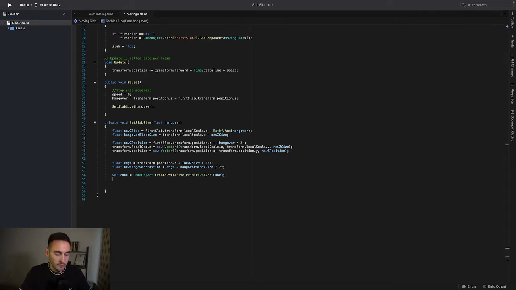Now we need to set the scale of the cube as well as the size of it.